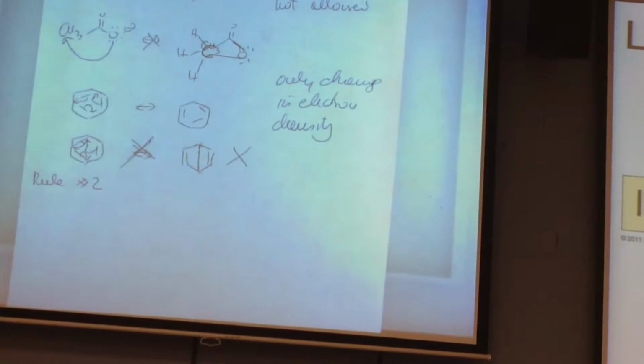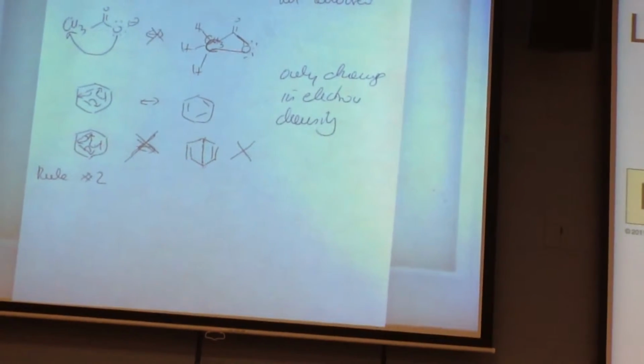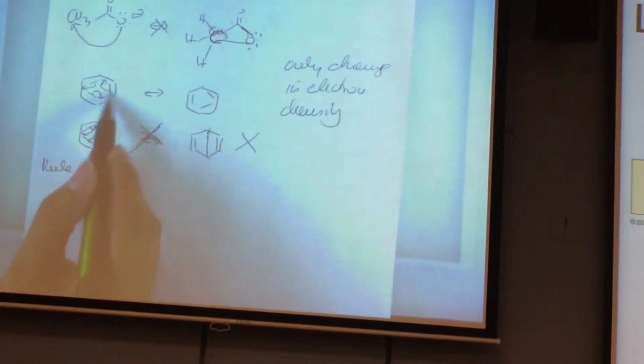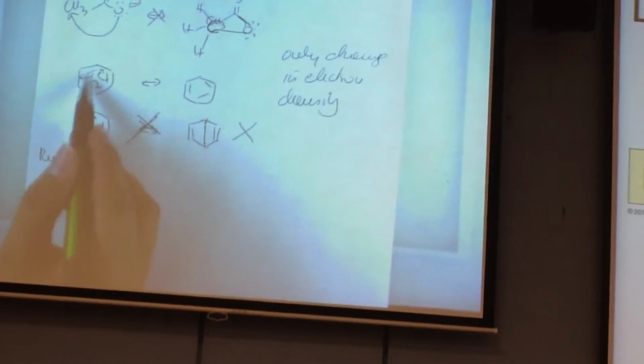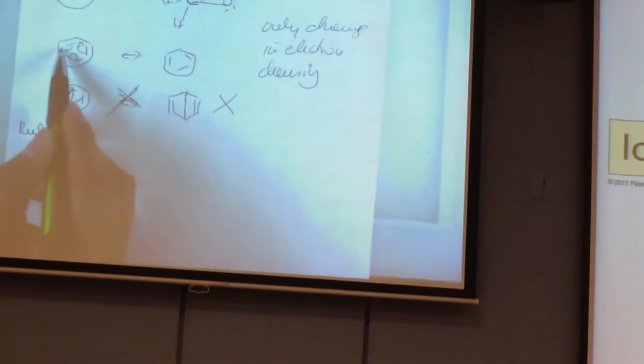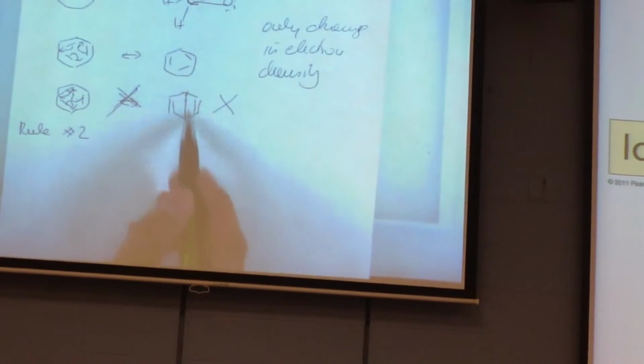Saying they only change electron density for oxygen. Yeah, or even for these, only change in electron density for any kind of electrons that are pi. But the sigma bonds stay intact, they don't move. Sigma bonds are intact, carbons are what they are, connectivity is always the same, 6-membered ring. I do not make anything weird.